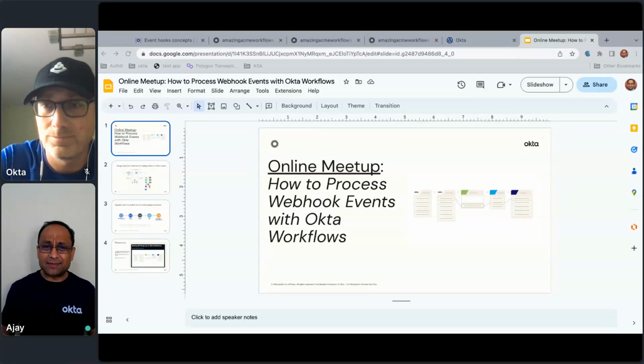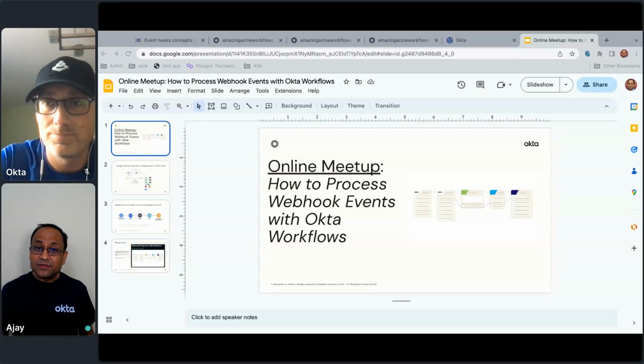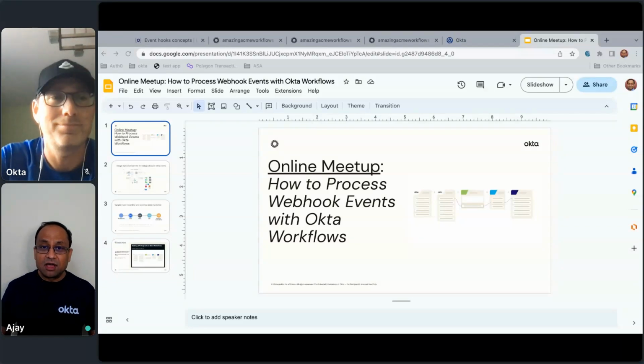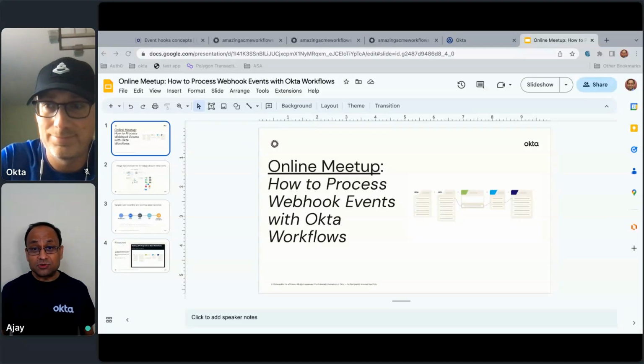So there are numerous examples, but for the purposes of today, we will use a specific example of Okta events. And that way, I get to show you an early access feature that we have of event hook filtering.